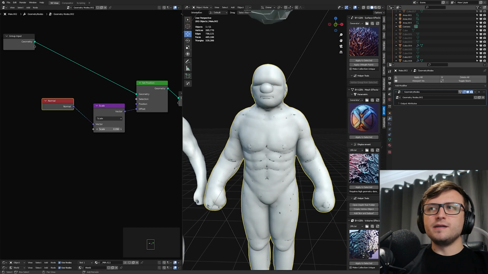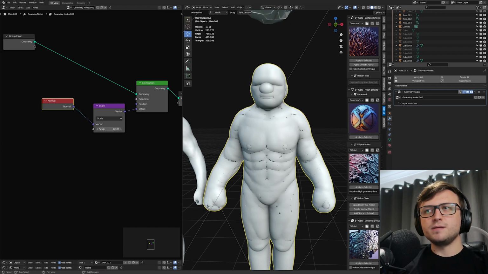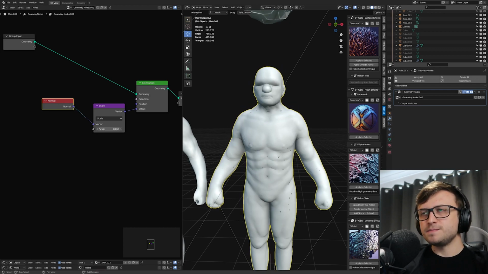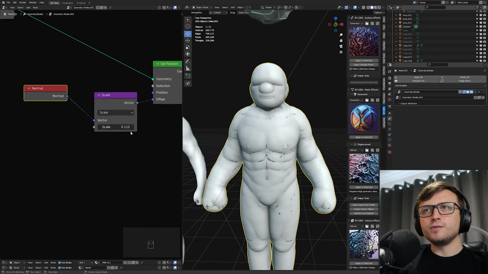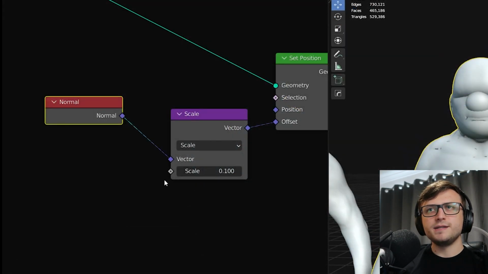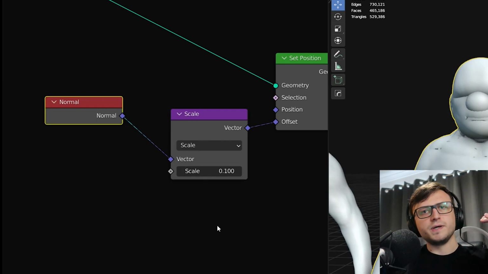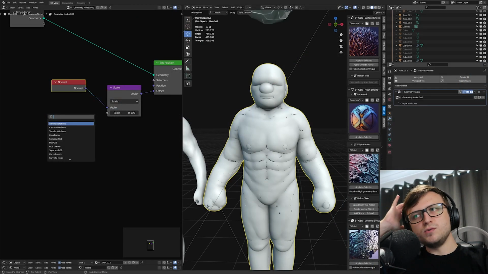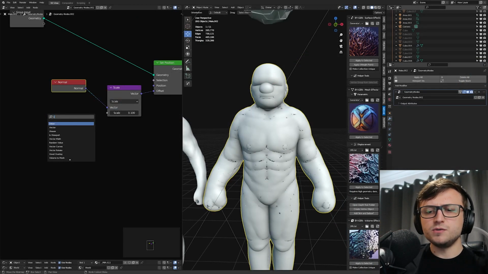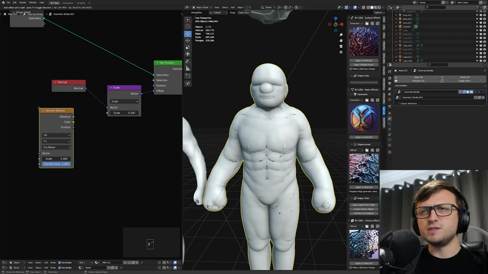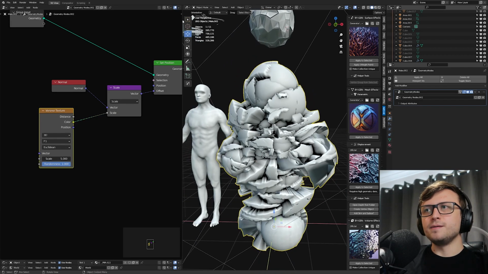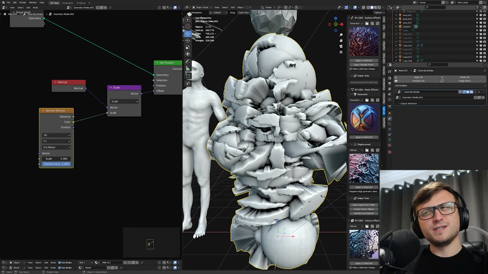Anyway, now that we can inflate the mesh, it gives us a platform for displacing it. What I mean by that is we have this single value here, scale, but if we can provide different values to this one for each face, it means that we can offset their inflation scale in different ways. Now, an obvious way to do that would be to use a generated noise texture, but I'm going to use Voronoi because that one always produces the most interesting results. So if I plug the color in, then okay, it does work, but it's not exactly what we want.